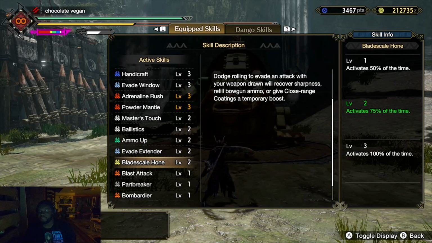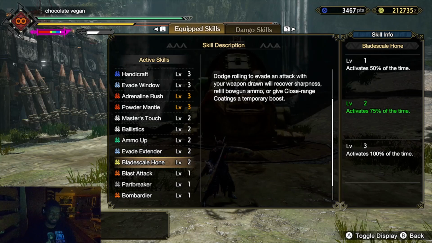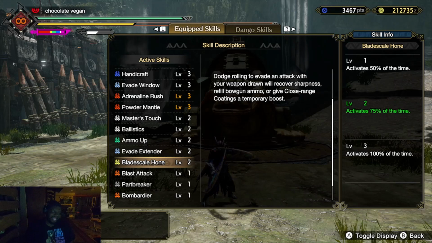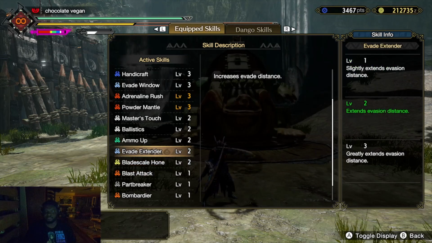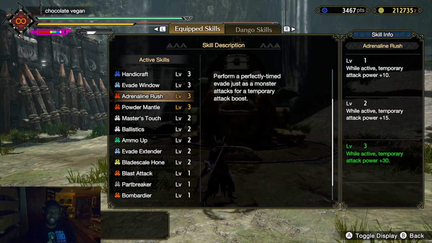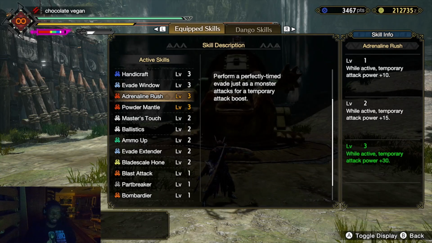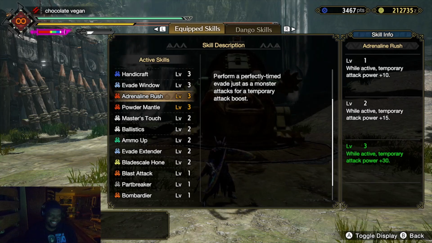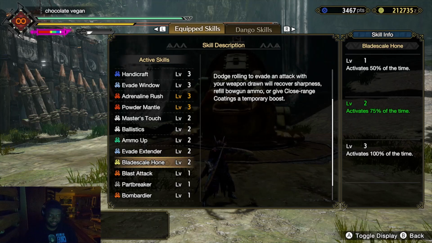It refills your bow gun if you have a bow gun, or close range if you have a bow. It gives you a temporary boost. And right now we have level 2, so it activates 75% of the time, which is pretty good. Now you pair this up with Adrenaline Rush. Perform a perfectly timed evade, and then you get an attack boost. We're getting 30 attack boosts from dodging an attack, and we get sharpness.